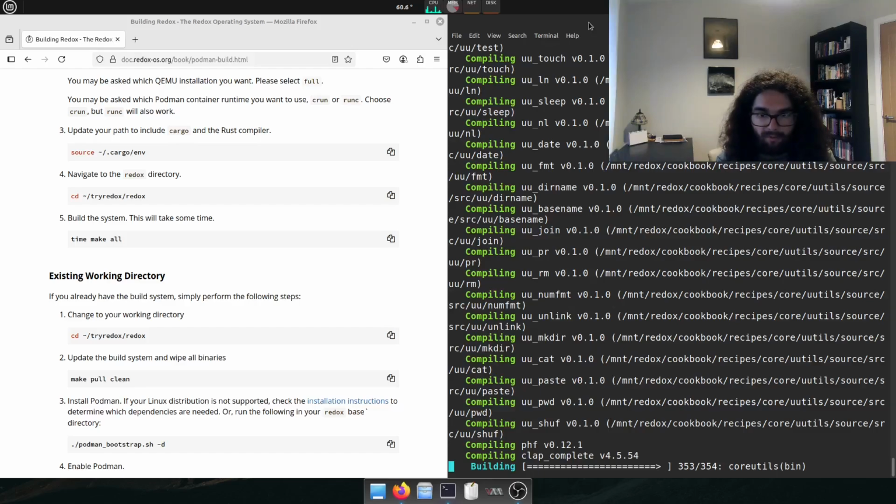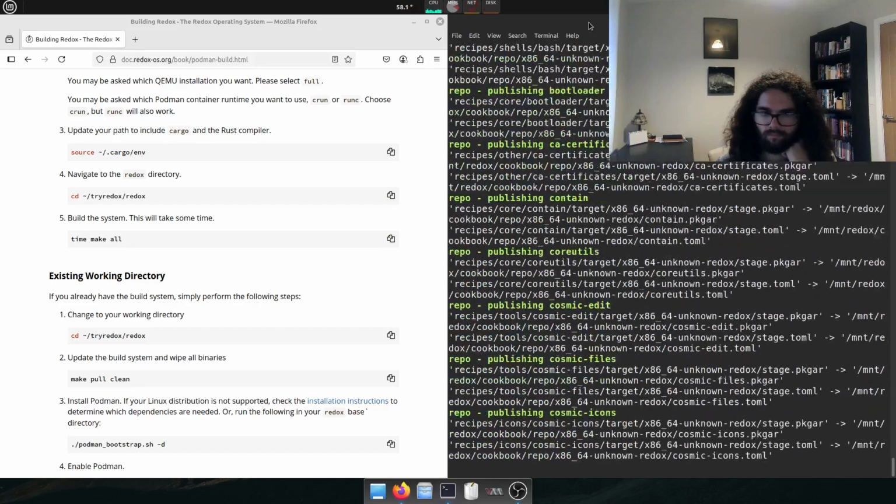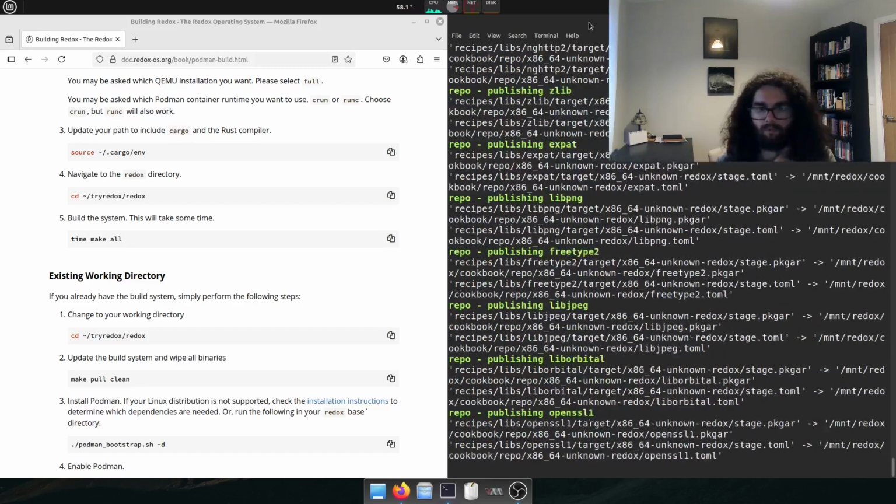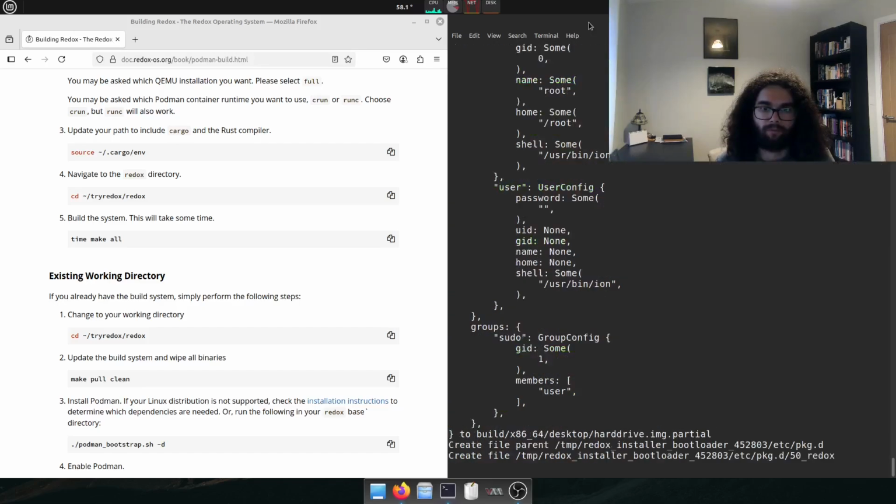Looks like we might be building GNU coreutils as well as uutils, unless I'm misunderstanding what's going on here. I think we're nearly done now because it now says publishing stuff.